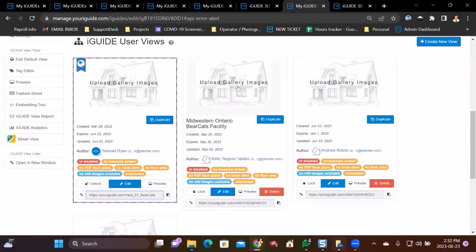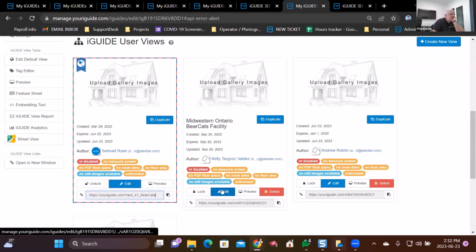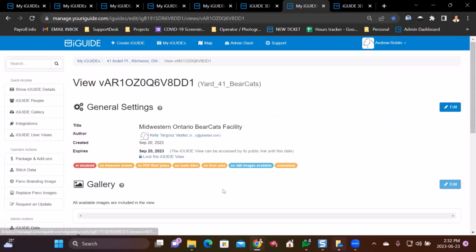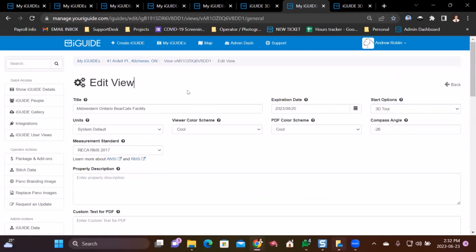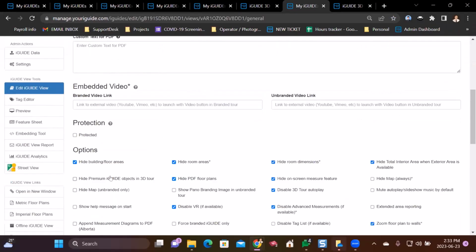I've actually seen someone do this where they've added a gallery image for each one. So you want me to click edit here? Yep, and just hit edit. I must have clicked it. There we go. See how in that title, just change that title to be duplicate 1 example. All right, and we'll click save.